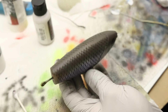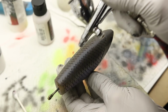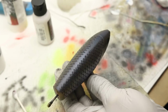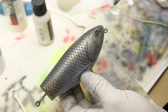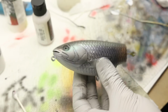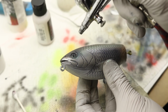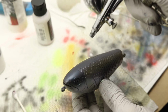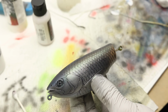I recently went a little crazy and bought a lot of new paints, and among them were a lot of Createx paints, which is interesting because for the longest time I used to hate these paints. Maybe they changed something in their formula, because these are actually really awesome paints. Maybe when I was starting out, my airbrush was too crappy to handle these or something. Anyways, I chose this midnight blue because, like I was saying earlier, you want to have a gradual change between colors when you do realistic paint jobs. And this ended up looking much better than I anticipated.